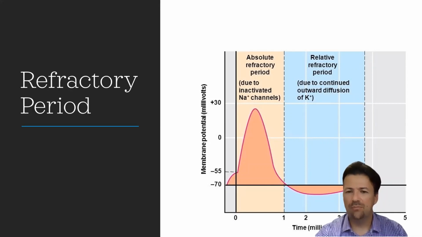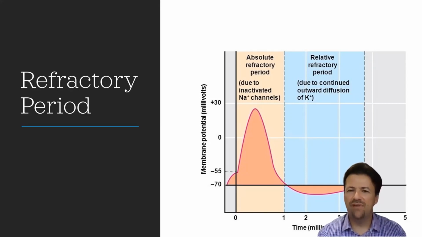The relative refractory period, on the other hand, you can generate an action potential, but you need to apply a bigger current than usual to get to threshold. And this is because the cell is in a hyperpolarized state. So to get to threshold from, say, -80 here to get to -55, the value that you now have to apply is 25 millivolts, whereas before at the RMP, it was simply 15. So during the relative refractory period, you can generate an action potential, but you need to apply a larger current.